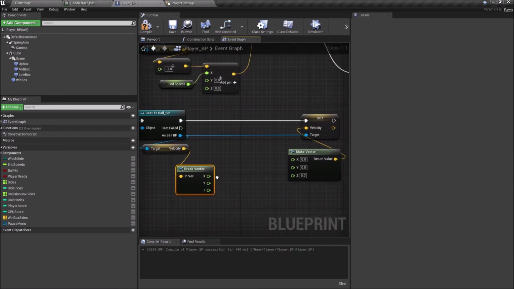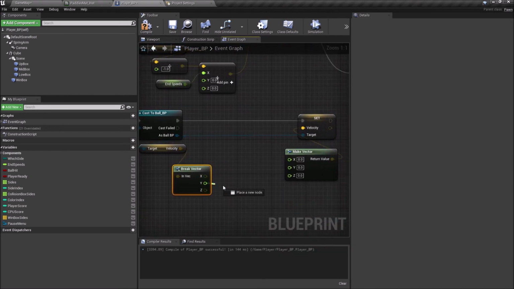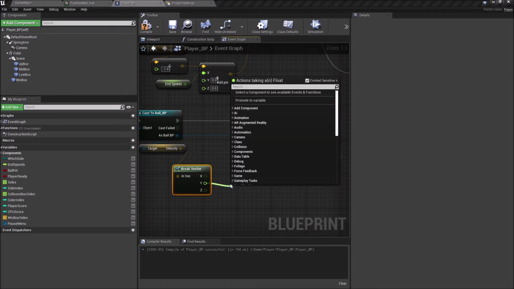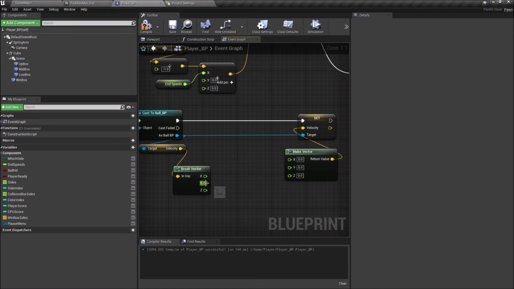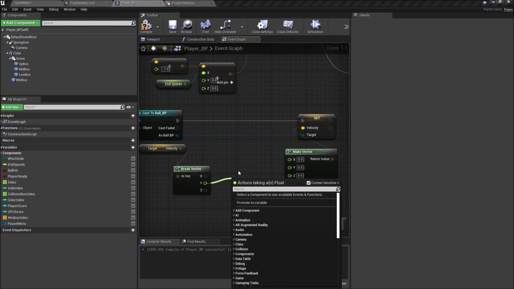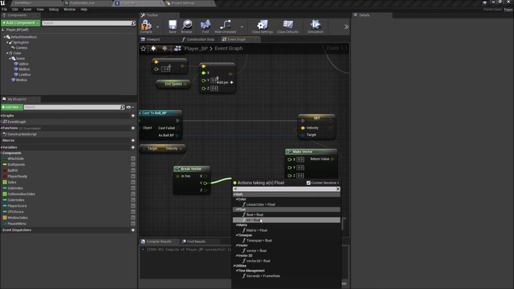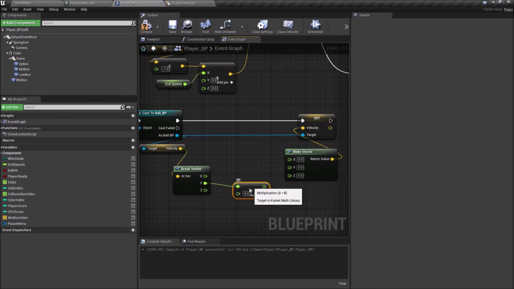Then I'm going to get the Y value, and I'm going to multiply it by a float because it's going to be pretty slow. So let's speed it up by multiplying it by a float. So times float, with a value of 1.004. You can always experiment with this.